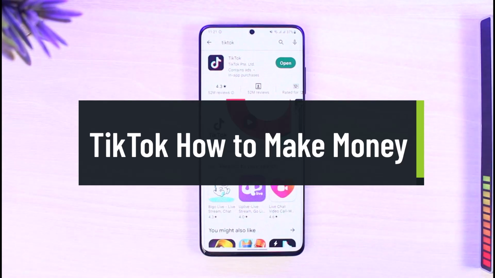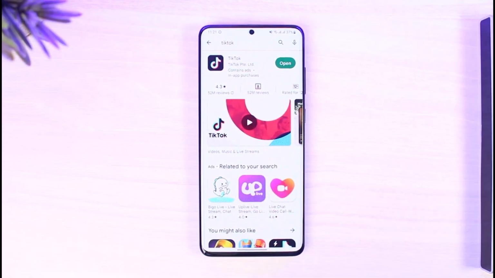In today's video, I will simply guide you on how you can make money through TikTok, so make sure to watch the video till the end. In order to make money on TikTok, it's a very simple thing. It's just like on YouTube, but you don't get money with ads. You get money with gifts, and you convert that gifts into your currency or fiat currency in this case.